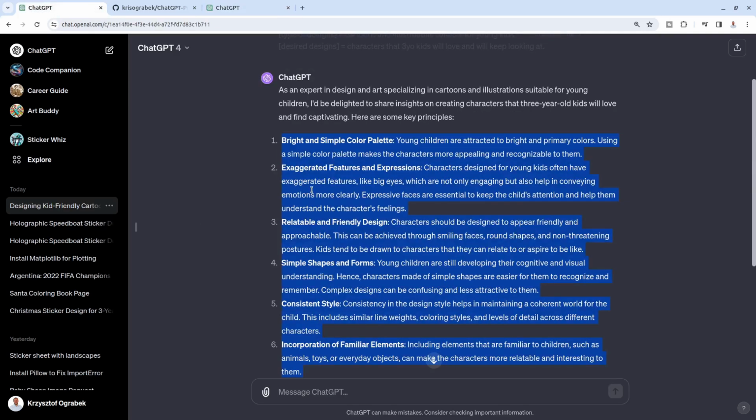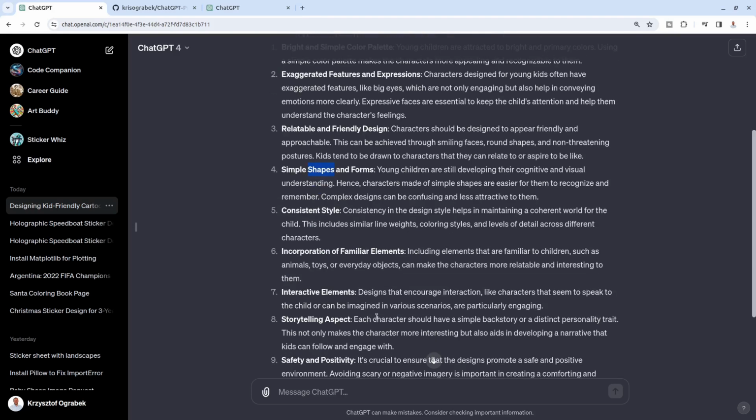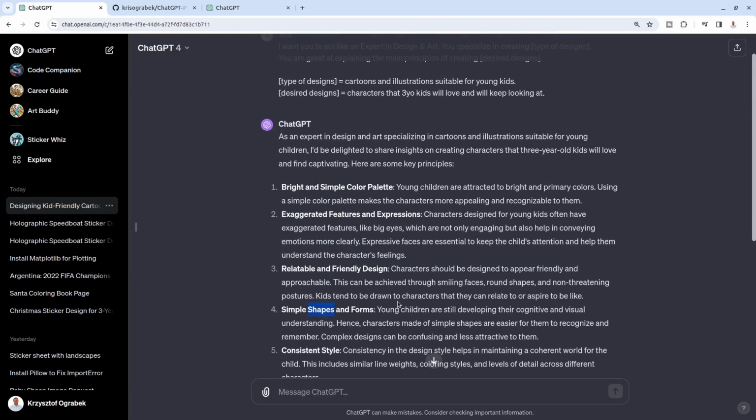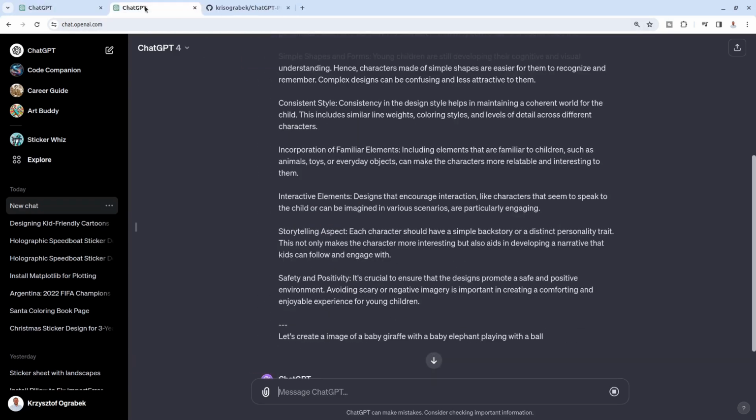And just so you know, for small kids, those will be a bright and simple color palette, exaggerated features like big heads, big eyes, and relatively small bodies. They will be friendly, simple shapes, and no dark colors. Let's see what it will come up with.